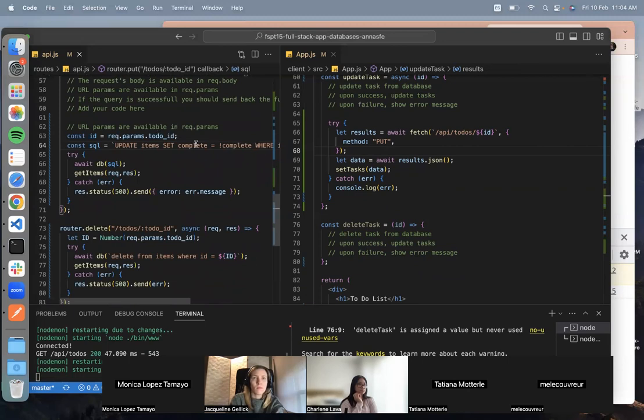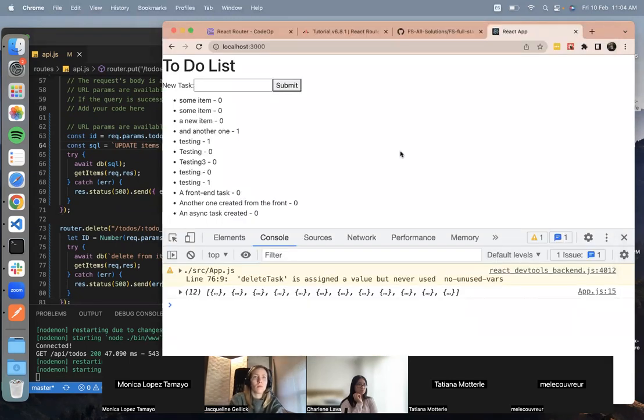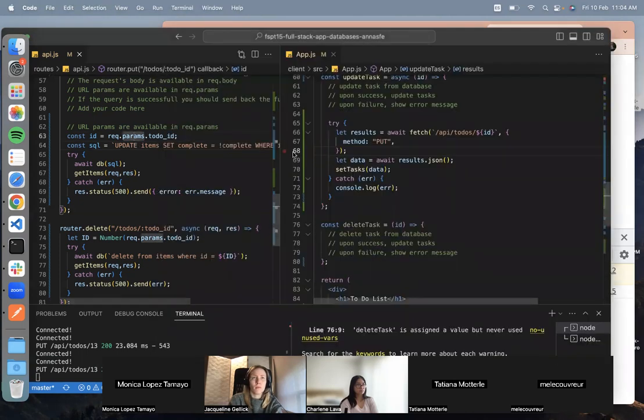So I don't need any body part in this case. It means that whenever I get a fetch instruction here, just update the status to the opposite of what it was. I think it's the one that we have seen also when I did the Ghibli movie app. I have done it like this. So if I click it, it comes from 1 to 0, etc. So it updates from one to the other. This is up to you how you want to build the frontend or what functionality you want to build on the frontend. Then you accordingly build the backend to reflect this.